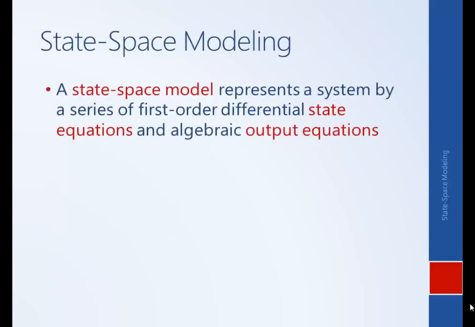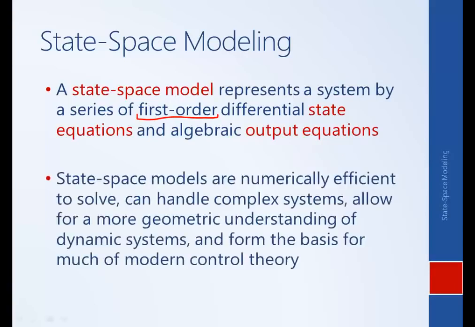A state space model represents a system as a series of first-order differential state equations and algebraic output equations. So that being said, state space form is basically just differential equation form, but the differential equations have been rearranged as a series of first-order differential equations. That is, the highest order of the derivative is just a first derivative.